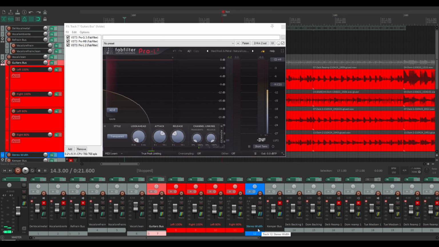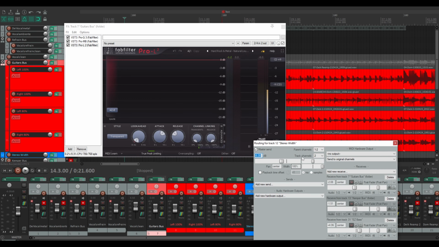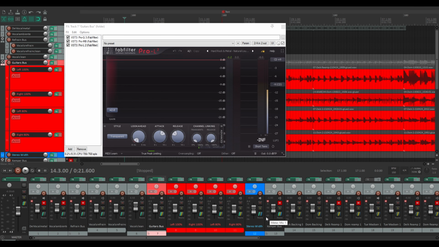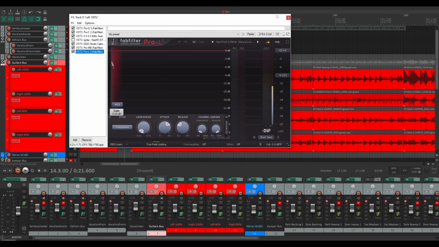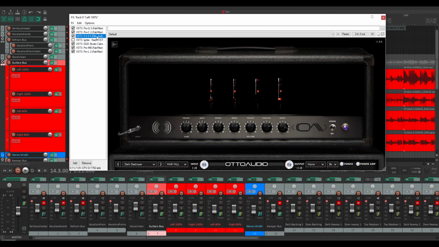So it's pretty clear that I'm doing this now for some weeks. Before this I didn't do this, but I will use this forever. This is awesome. And I send my guitars here, the guitar bus, to this here. So, I mean, that's pretty much it, and not that complicated. You can do this with every guitar sim, amp sim, but this is what I like the most right now.